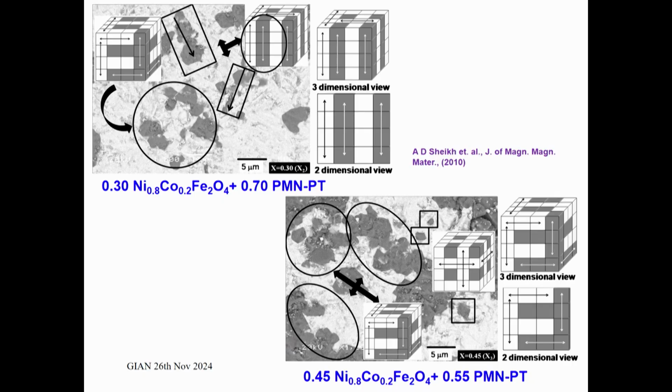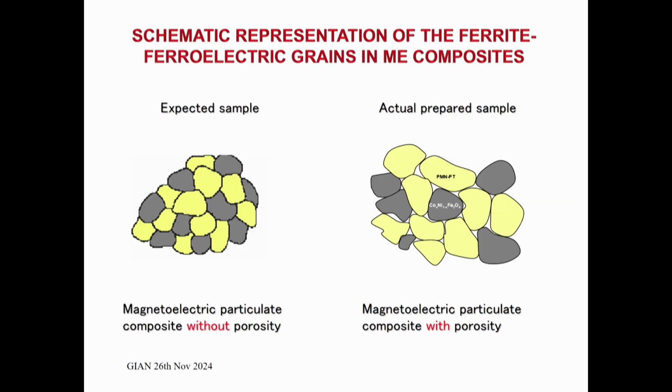So, depending upon the type of connectivity it has, you get specific properties, and again by changing the concentration of this ferrite, we did the analysis of the kind of connectivity these particle composites have. So, you can see here you have different kinds of connectivity, 3-0 connectivity and 3-1 connectivity, something like that, right, and this is going to affect the properties.